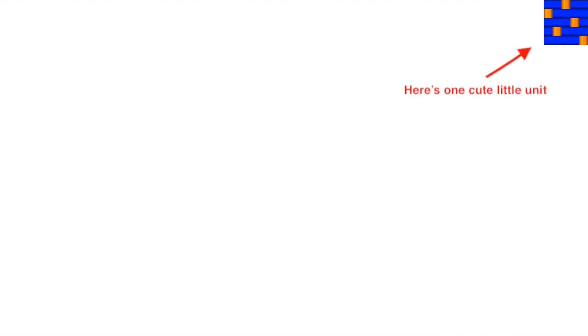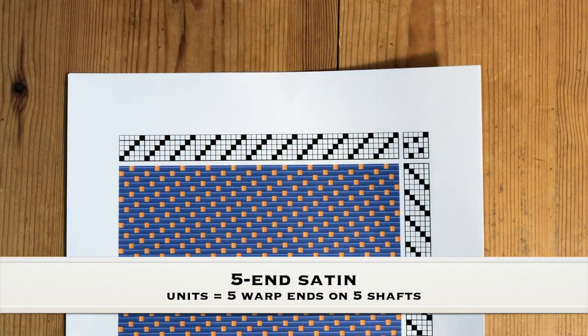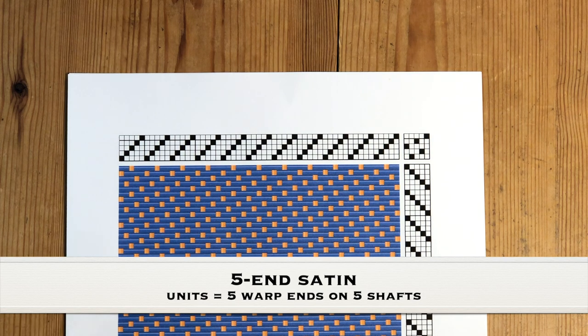The satin structure consists of one warp and one weft, interlacing in small identical square repeats that march both sideways and up and down to form the cloth. These repeats have many names, but I always think of them as units. There are many satins, and we distinguish them by referring to their unit size. Unit size equates to the number of warp ends needed to weave it. The structure's interlacement scheme means it is also the number of shafts required.